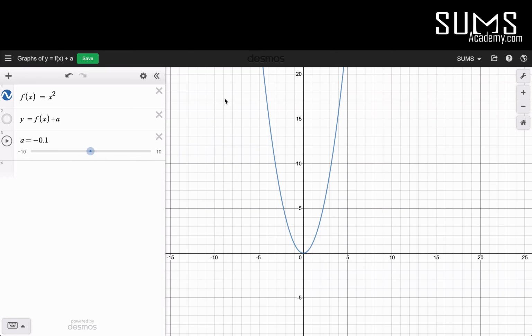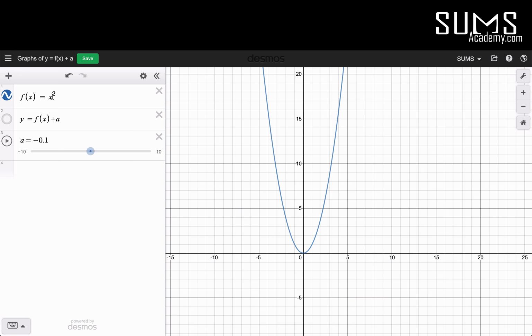In this lesson, we're going to be looking at the transformation of graphs. Now, this sometimes can come across as a bit confusing, I think, because people don't really get practice with it. But what I've tried to do is make this as interactive as possible, so I encourage you to go and try it out for yourself when you get a chance.